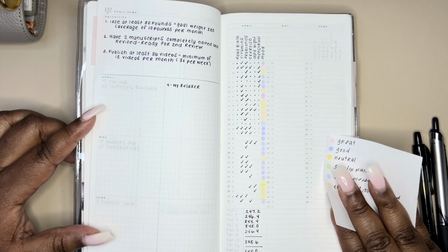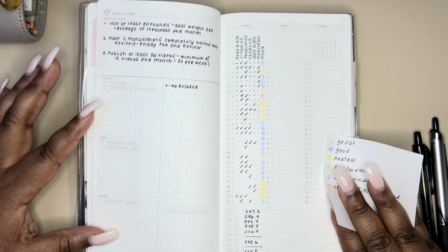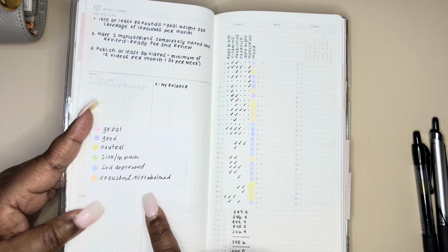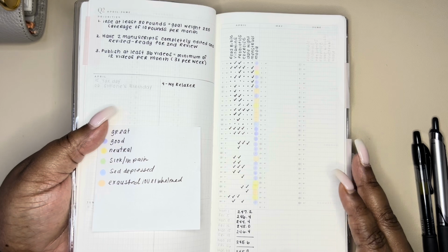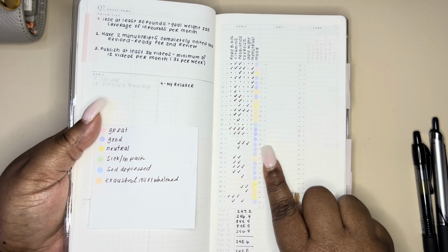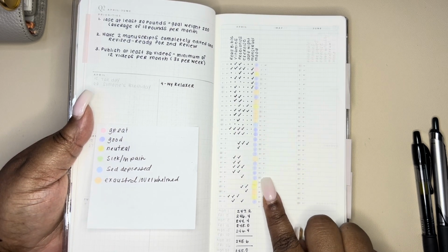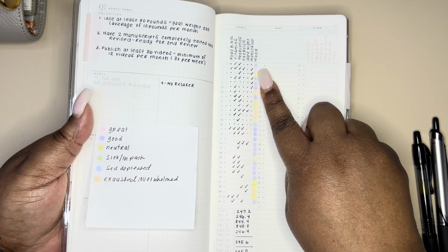I originally put this in pencil because I wasn't sure how I was going to use it. But now that I know, I'm going to go ahead and write this in pen. And this is just my mood tracker color code just to keep me on track. Overall, purple is good. So I've had a pretty good month. Some days were neutral. Some days I was just tired. I only had one really good day.